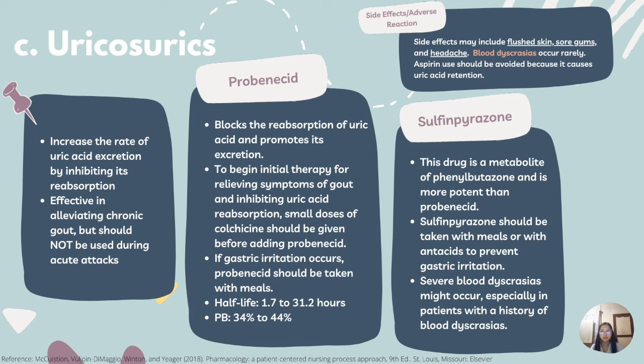As for its side effects and adverse reactions, side effects may include flushed skin, sore gums, and headache. Kidney stones resulting from the uric acid could be prevented by increasing water intake and maintaining a urine pH above 6. Another adverse reaction is blood dyscrasias, although this occurs rarely. Aspirin should be avoided because it causes uric acid retention.